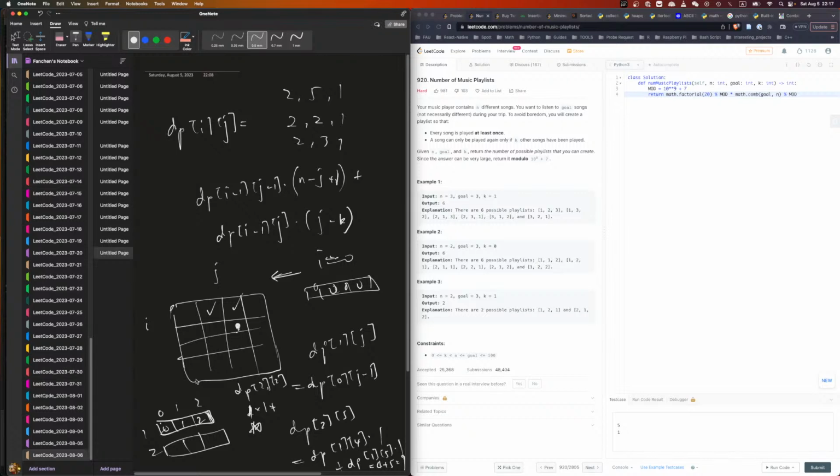How many more unique do we have? We have only 1 more unique. So that's 1. Then we'll plus 1, 2.